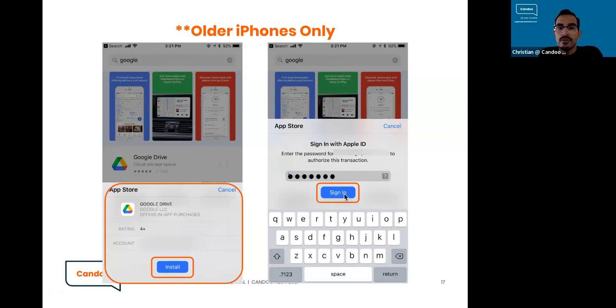The only thing that we'll need to be aware of is that even though your phone is asking for a password, there shouldn't be a charge to download an app unless it says so specifically before you hit Install. So that pricing information should be available to you before you download it.